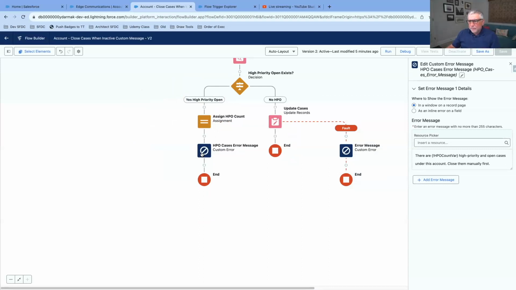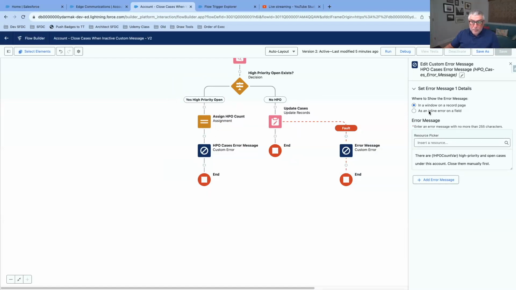element here, and I get to pick whether this message is going to be displayed in a window or as an inline error on a field. Because we are working on the account record, we have the account record open, and we are operating on the cases, I don't think it makes sense to show this one on any of the fields.